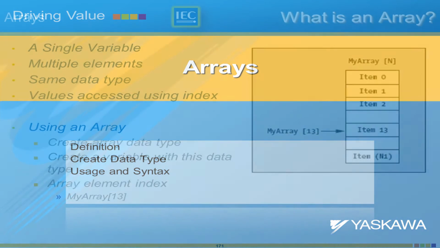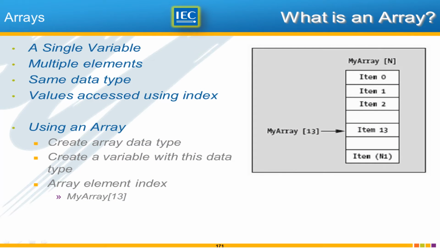Okay, let's start. An array in IEC 61131 is a single variable that has multiple elements of the same data type. So in this picture you see here, there is an array, and there are multiple elements within the array. Additionally, each element is accessed through what we call the index in square brackets. They're numbered, usually starting with 0, up to however large the array is, and they use what's called an index.